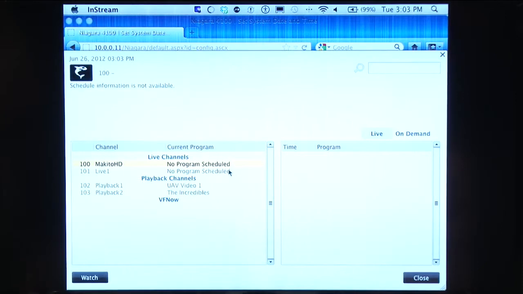Like I said, very much like your own DVR. Now the way this is sold, the video furnace itself, is by how many channels I can support. So if you see, I have live channels, playback channels, and VF now. I have 2 live channels, so that means that my system can support 2 live encoders. So I can be streaming 2 live channels, as well as I can support 2 playback channels. So when my viewer logs in, they can either watch live content or they can watch a playback channel. A playback channel is recorded content that I've put into a playlist, right?